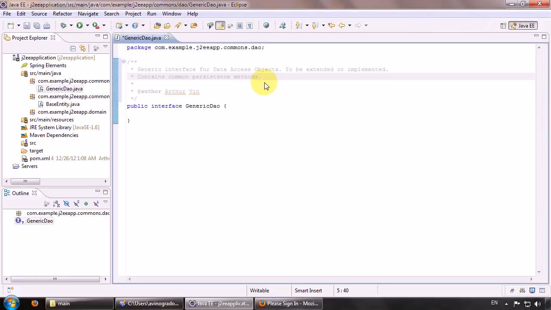So we'll also create one generic implementation of that interface that we also will extend. The data access object pattern is not something I made up. This pattern was developed in the Java development community.